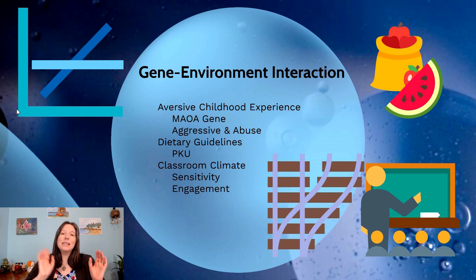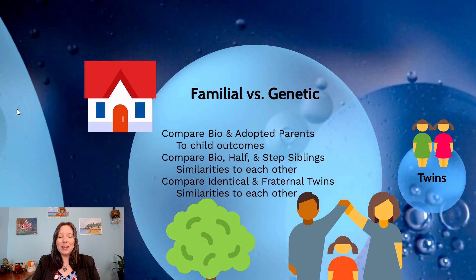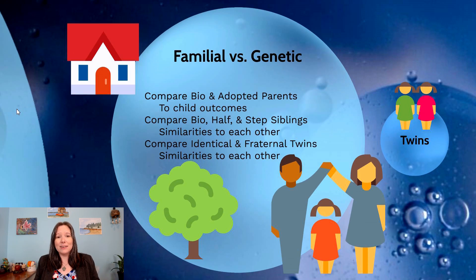This is a gene-environment interaction, because genetic expression navigates the environment very differently depending on its combination. Now that we've discussed gene-environment correlations and interactions, how do we actually tease this apart? We separate familial from genetic traits. Many traits are passed down just because they're familial — not genetic. Obesity may not always have a genetic tie, but because families eat together and ingrain habits it can pass down familially. We might compare how strongly biological children correlate with their biological parents versus with their adoptive parents.